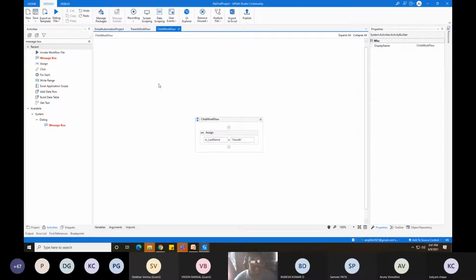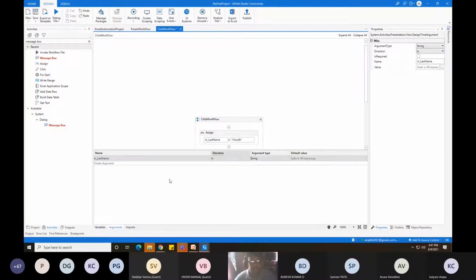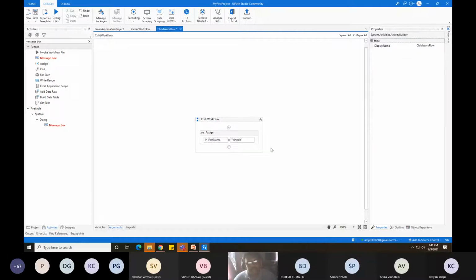I have to create an argument in the child workflow. In this argument, I have to create a direction in, and then I have to give the name, in underscore first name.